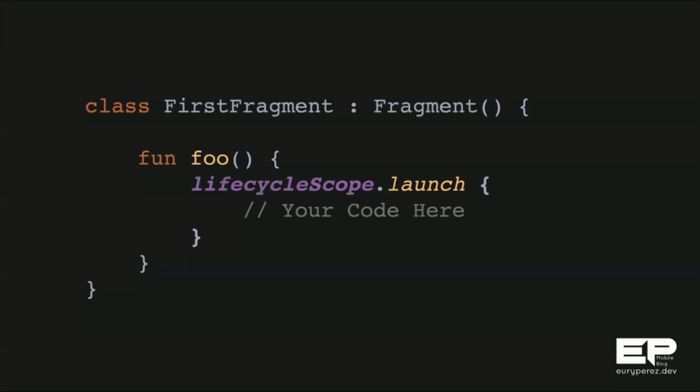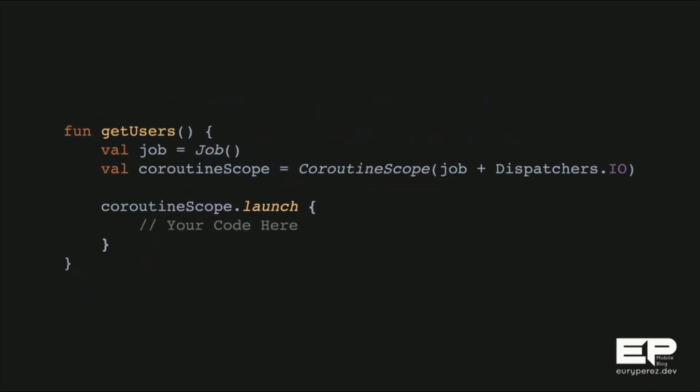coroutine. In the case of a lifecycle owner, for example an activity or a fragment, we can use lifecycleScope. This is the same. We can just use it to launch a new coroutine. And if we want to build our coroutine scope ourselves because we don't have access to one of those extensions, for example, we want to create a new coroutine in a repository class that is not a view model and is also not a lifecycle owner, we can build our coroutine scope ourselves.